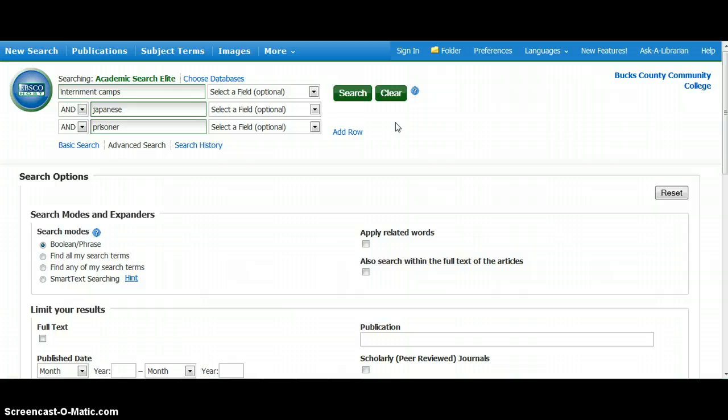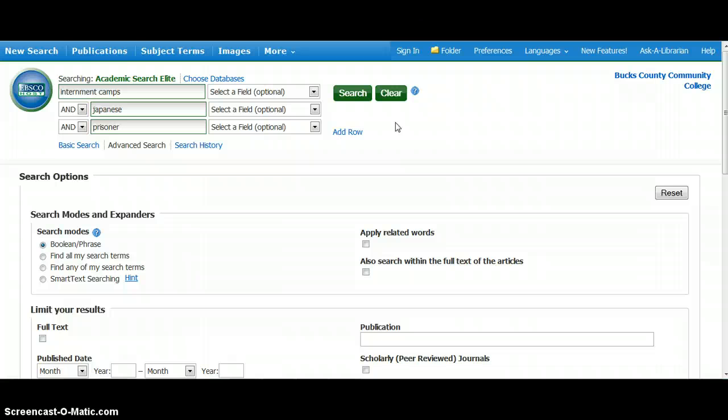Be careful, though, about what terminology you use. It really depends on the historical period and the place. For example, if you're looking for somebody who was a prisoner of war during Vietnam, they're going to be referred to as a prisoner of war or a POW. If you're looking for somebody who was or is in Guantanamo, they're more likely to be referred to as a detainee. On the other hand, if you're looking for somebody who was imprisoned in a German concentration camp during World War II, they could be referred to as a prisoner, but many of them, if they survived, are referred to as concentration camp survivors. So that could be a search term there.